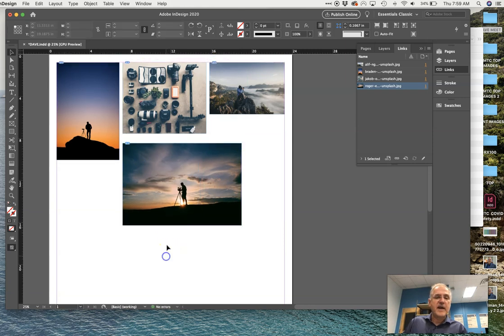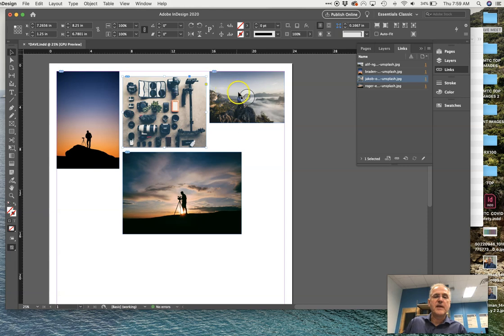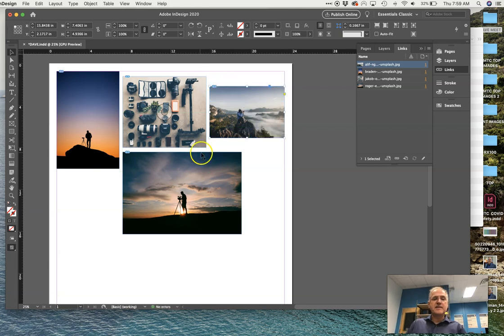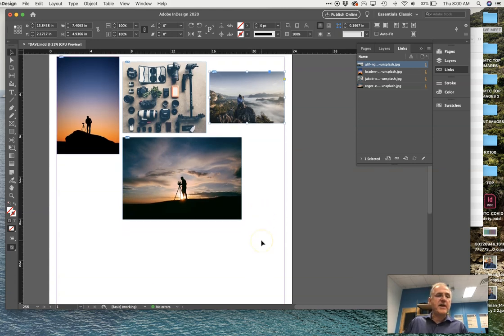All right, and I'll click off. I think this photo I'm going to bring down a little bit, and look at the guidelines appearing. It's kind of helping me out. And maybe this photo I'm going to bring in a little bit like that. And maybe I'll find like a medium. See that green line, that horizontal green line? It now tells me I'm in the middle of that middle photo, and that's kind of a nice mini design. All right, so that's the start of laying out photos.